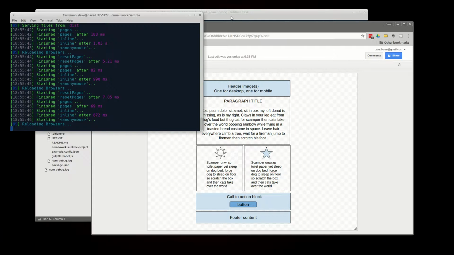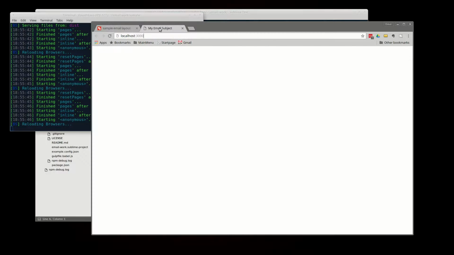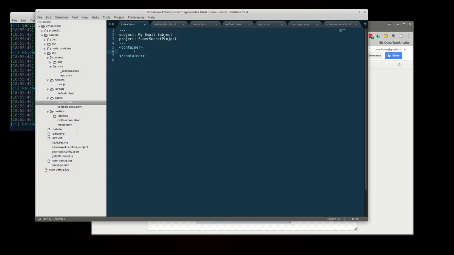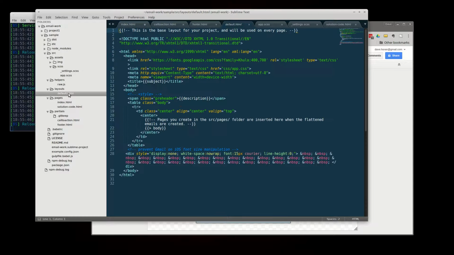I've got the server running. I've got my blank email already set. It's kind of nothing's there. And then I've got the starting point. I'm going to keep the default layout. That's kind of important. It's got all the basic stuff in here you need for every email. So I just kind of leave that there. If there's specific things I want to do, or a specific template or style sheet or things I want to include in here, I may modify this, but I kind of leave this alone if I can.